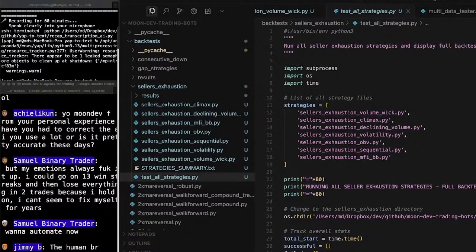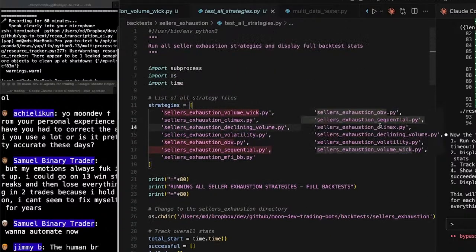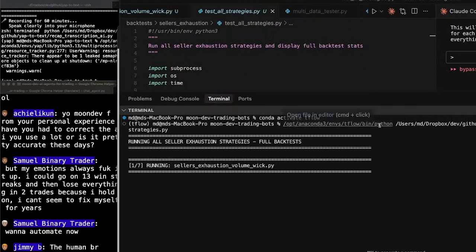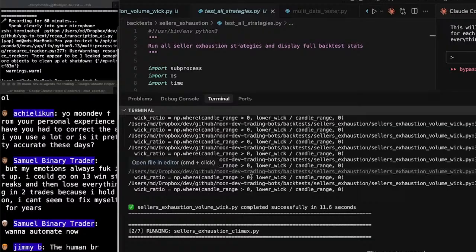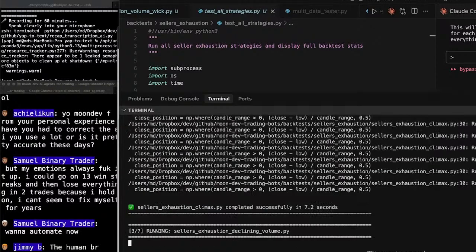Okay, I'll test all strategies when I run them. Let's run it, dog. Seller's exhaustion volume wick. We got this warning. I can't have that warning in here.